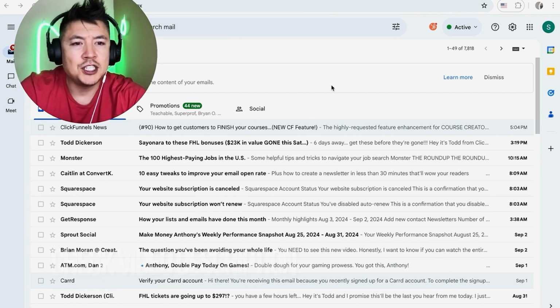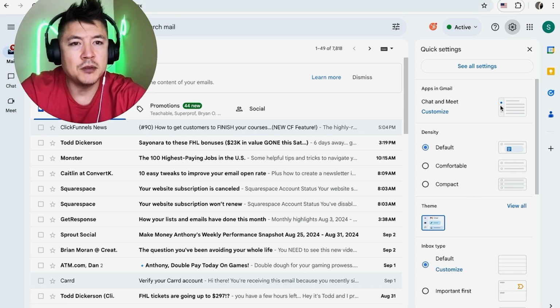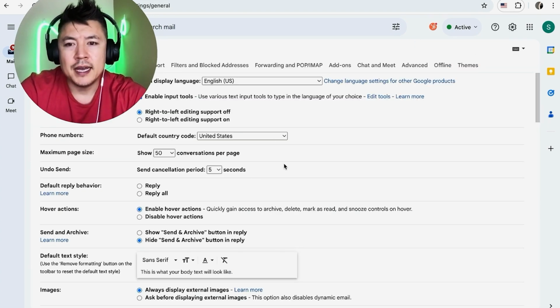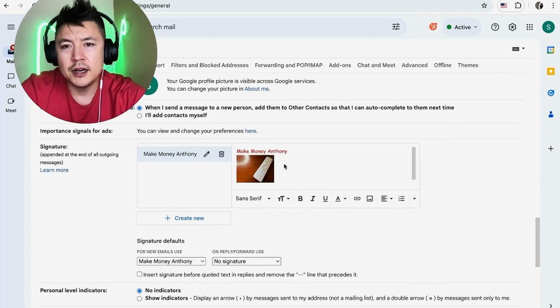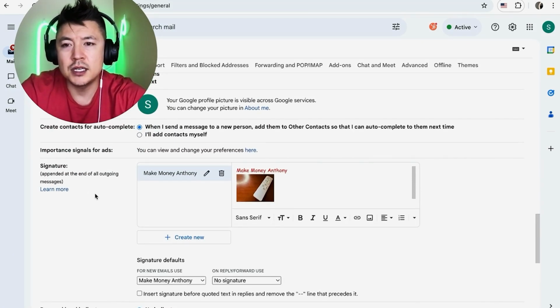But I've already logged into my Gmail account, and this is the home screen that's going to show all your recent emails. Now, in order to delete or remove your email signature in Gmail, you have to click on this gear icon here on the top right. Once you do that, you're going to see a drop-down menu, but you need to click on this button here called See All Settings. Once you do that, you're going to have a menu and just scroll all the way to the bottom. And once you scroll to the bottom, scroll up just a little bit more. And here you go. You're going to see the signature section of your Gmail.